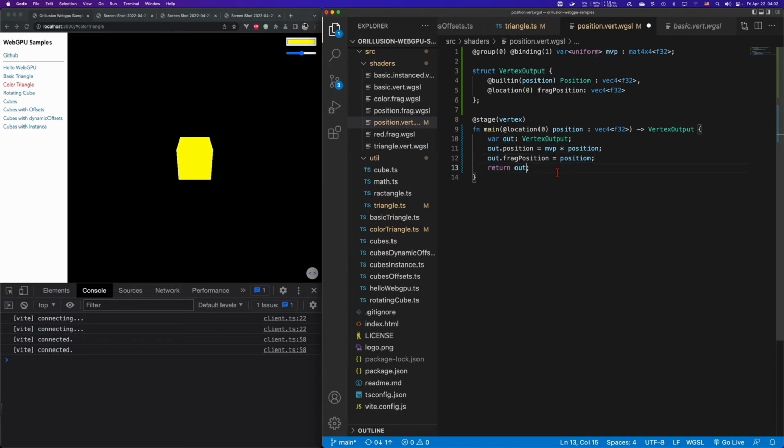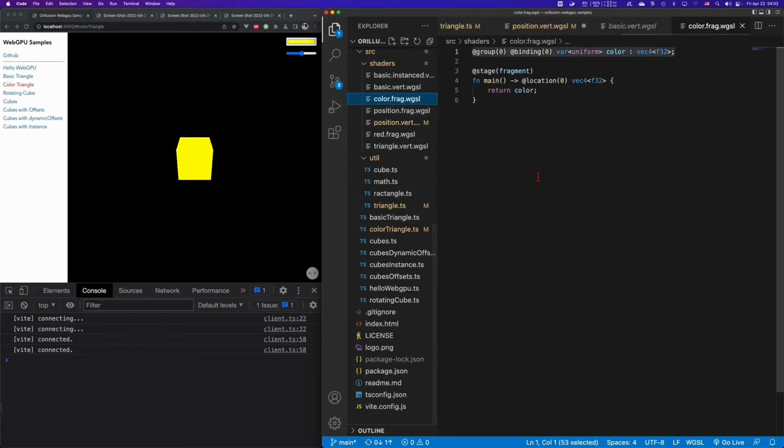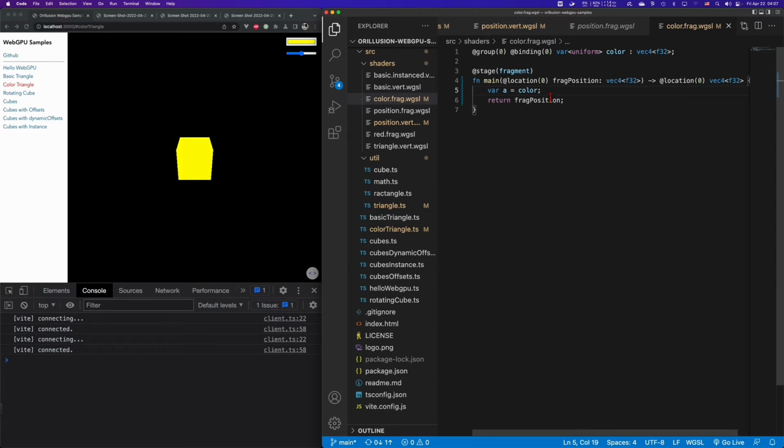As we did in the last tutorial, in the fragment shader, we can get a location 0 fragPosition variable. And we can use this variable directly as the color information. Because our pipeline has already imported color, in WGSL we must declare the group. Otherwise, it will report an error. And here we just simply call color. And let's save it and see the result. Okay, we see that the box becomes an RGB transition color.